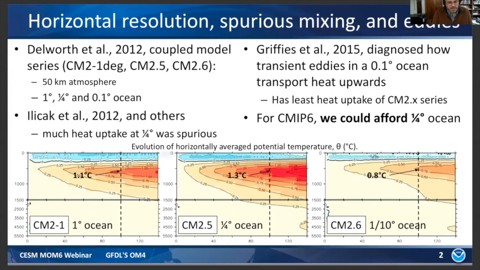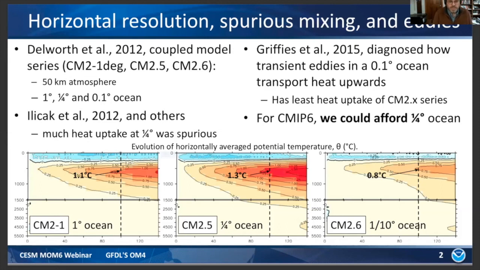And so this is a series of models documented by Delworth and Griffies. What was basically the message was that mesoscale eddies in the ocean are an important part of how properties and heat are transported around within the ocean. One of the results, though, which was at the time perhaps disappointing, was that there was an intermediate resolution between the 1 degree and the 10th of a degree, at 1/4 degree, in which there seemed to be an increase in heat uptake, a larger drift with respect to the high resolution model.